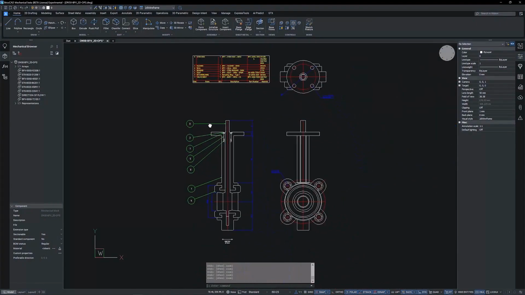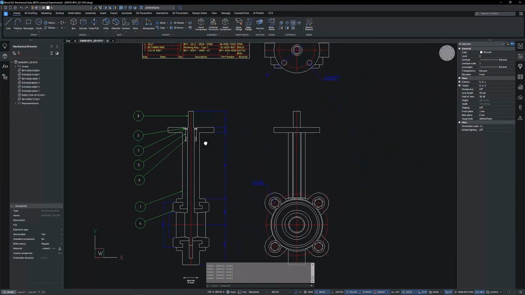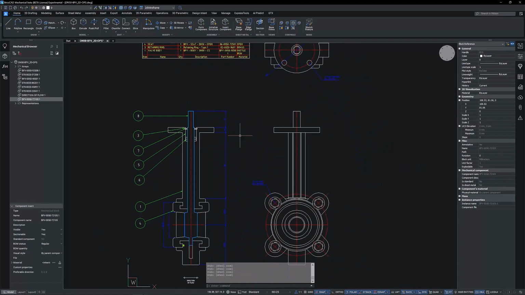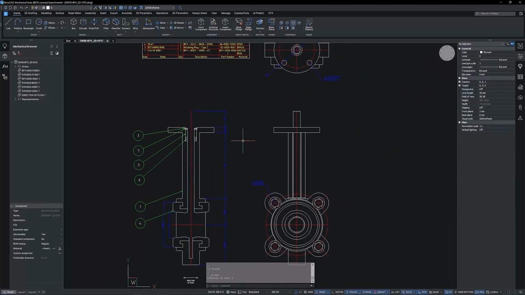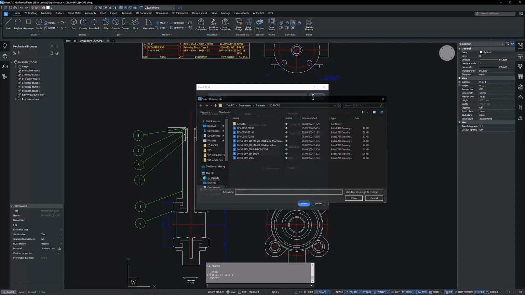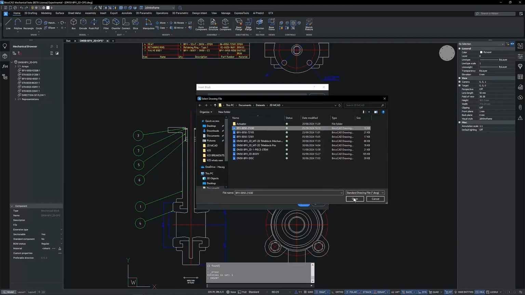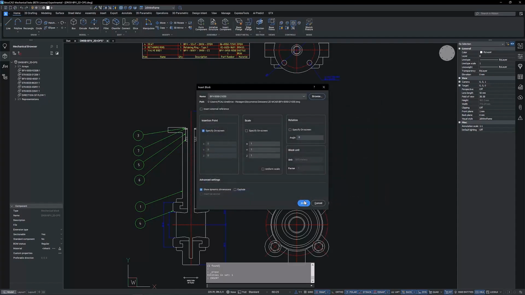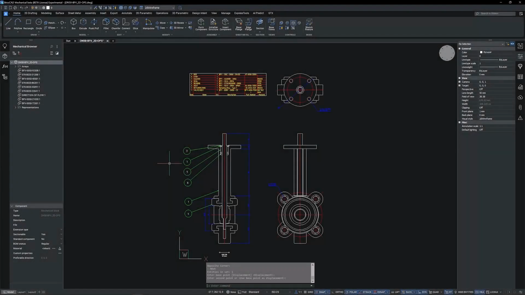The major physical component redesign in the valve assembly is the change from a one-piece stem and disc to separate stem and disc components, which are manufactured to a higher precision. These components are native to BricsCAD, but thanks to the interoperability with AutoCAD Mechanical DWGs, inserting and incorporating this into the legacy drawing is no problem.